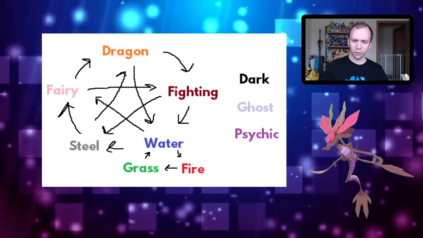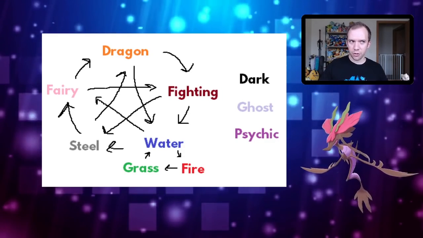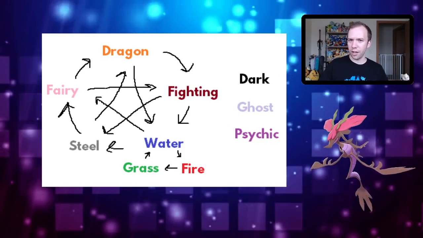But overall, Dragalge, a new Dragon type Pokemon, is doing the Dragon type job generally better than what the Dragons already are doing. It beats all the Dragons. You have an out against Fairy type attackers, so Dragalge is looking like a boss.